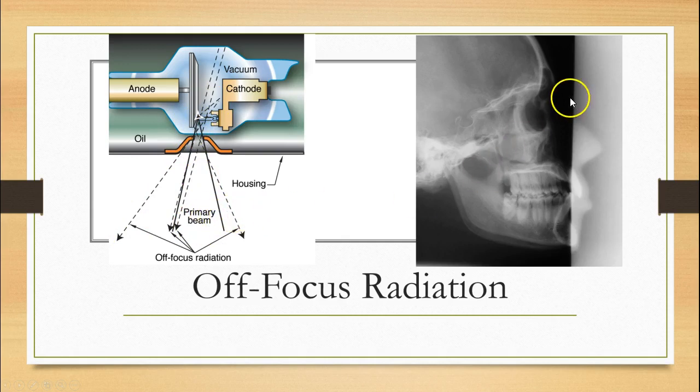Now, what you're going to see here has some off focus within it, but here you can see the nose, the lips, a piece of the mandible right there. That was bone. So this all is off focus. You can see your collimated beam and you can see your off-focus radiation. That's all bouncing around inside the tube. So the metal tubes help with this, and having your lead housing helps with that. But you still can't get away from your off-focus radiation.